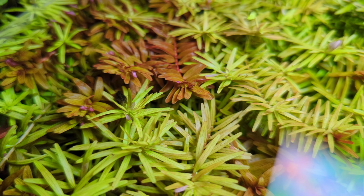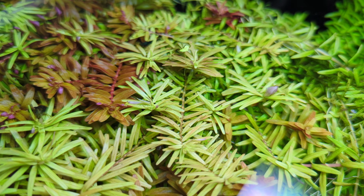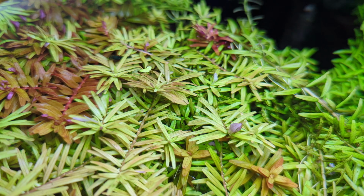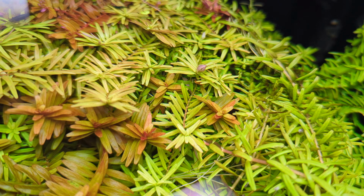Fertilizer is not a bad idea to get extra lush growth. Use a high nitrate one if you don't care about colors, or low nitrates for more reds. I'll explain about that a little bit later on.